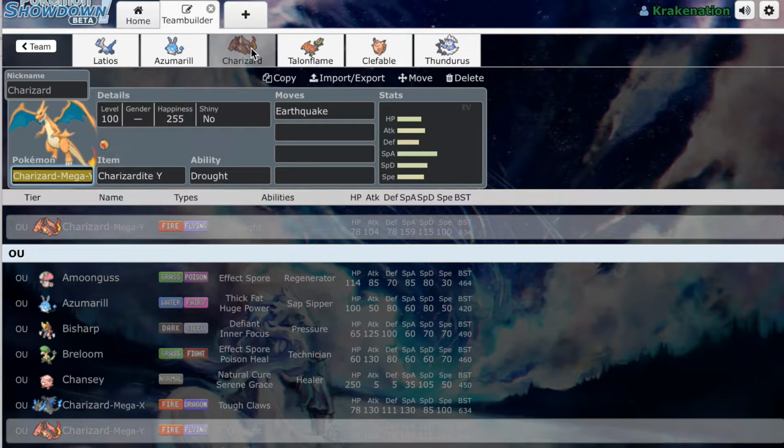Next up, we've got Earthquake Zard Y. Again, this is another thing, maybe not as common as Latios, but kind of becoming more popular. This is kind of the same thing. It lets you nab Heatran. Heatran just runs around everywhere, so unfortunately Zard Y can't really run anything to lure in a Chansey and then beat it, because otherwise that's like the one true answer to Zard Y.